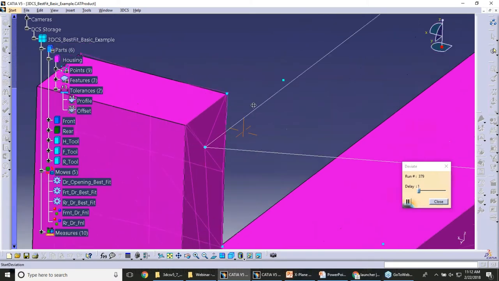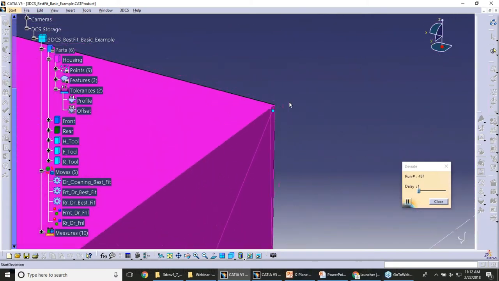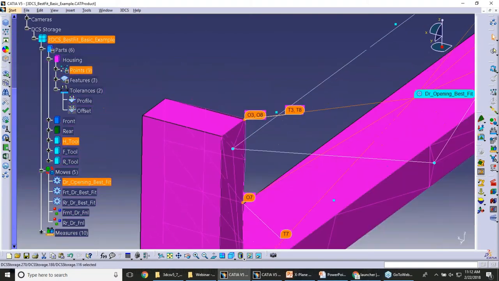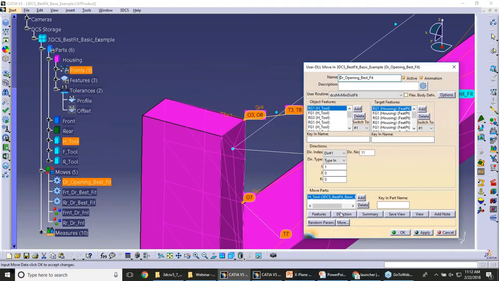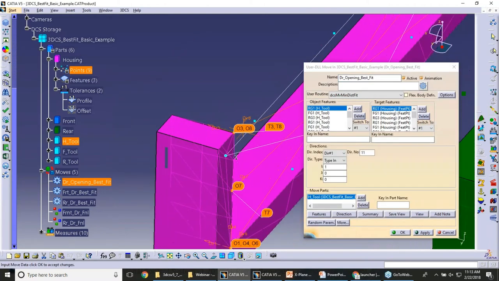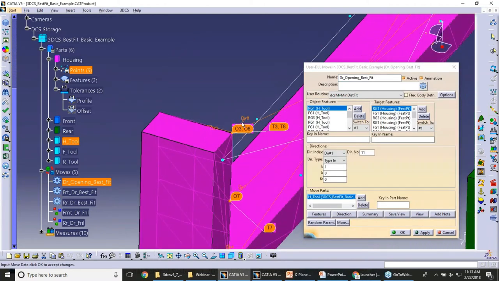If I zoom in on this specific point right here, I'm going to slow it down a little bit, you'll see that these two points are not lining up. The X-plane move is trying to best fit them in that direction that I specified using the move. So if I close that, directions, all right. That's in direction 8. That will be the control we were just looking at.